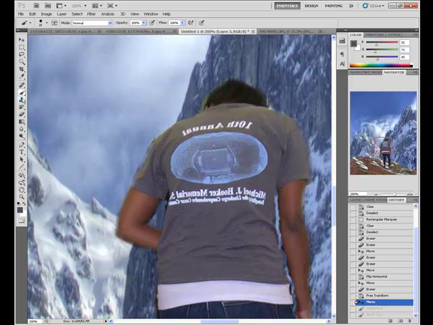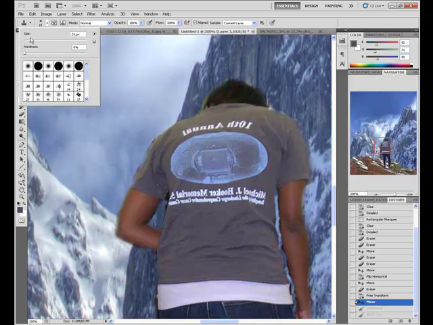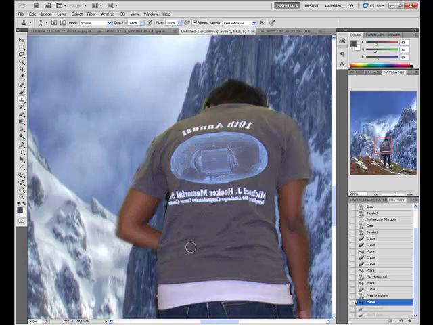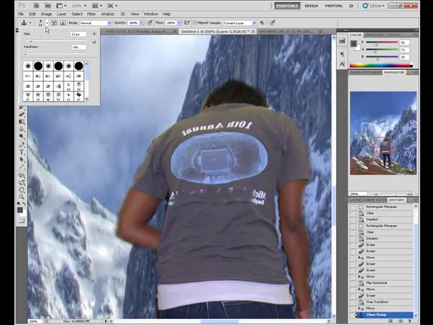We're going to use the clone stamp. Right here under the brush, there's this stamp tool. If you click on that, basically it gives us a stamp. We can change the size and the hardness again. And what we're going to do is I'm going to hold down Alt here, and I'm going to click down here on her shirt. Okay, now I release Alt. And when I start clicking, what's going to happen is it's going to copy. See where this little plus is? It's going to copy where I originally clicked to here. So as I drag this along, you can see what's happening. It's copying from the bottom part to the top part. I'm going to use a little bit bigger brush here.